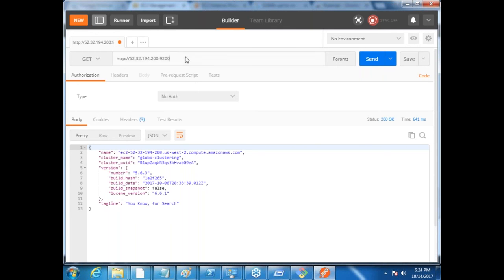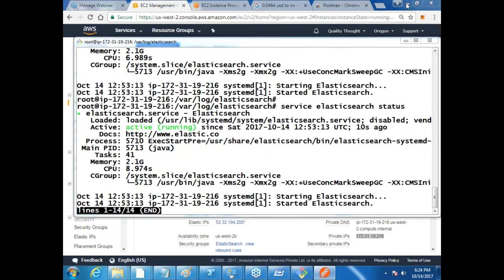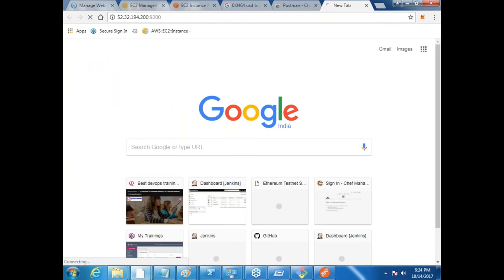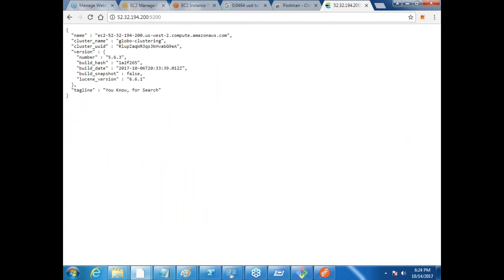Now you go over to the web and try out the same URL. Okay. So a Postman, another reason I showed it is that in this process sometimes you need to do curl commands. So that's the easiest way to find it out. Okay, we don't have much in the Elasticsearch database because we have not saved anything till now.